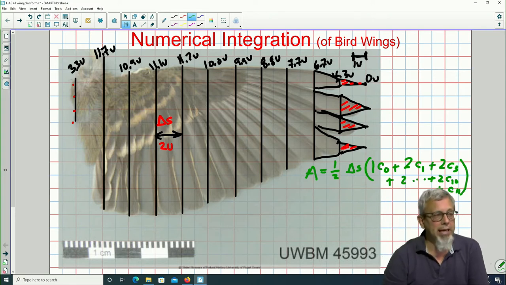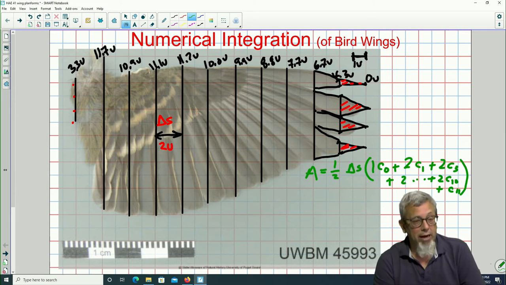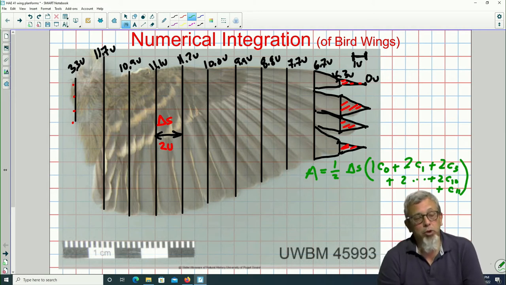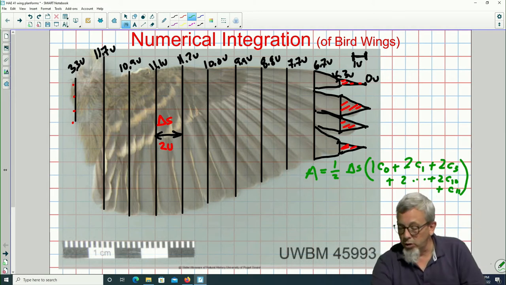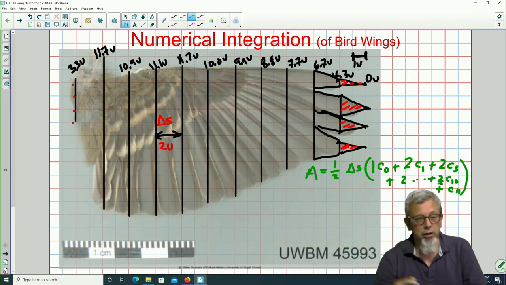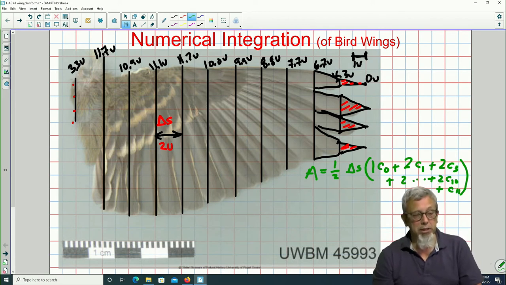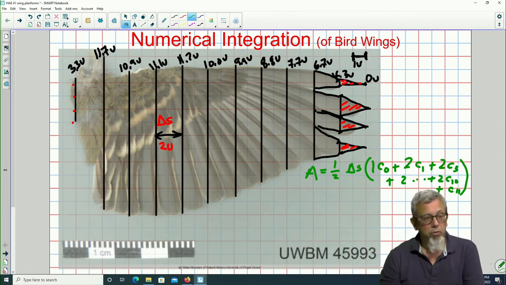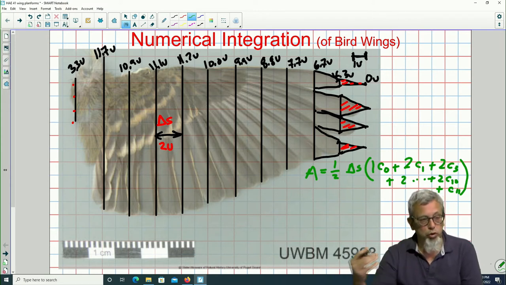Now you'll notice that that last one, that 11th one, is actually 0. So did I even have to write that? No, I didn't. But the reason to include it is you'll notice the 2 that gets counted here, that C10, instead of being just counted once, is being counted twice because we're counting the 0 as one of our measurements. So now I notice there's a pattern there. It's 1, 2, 2, 2, 2, 2, 2, 2.